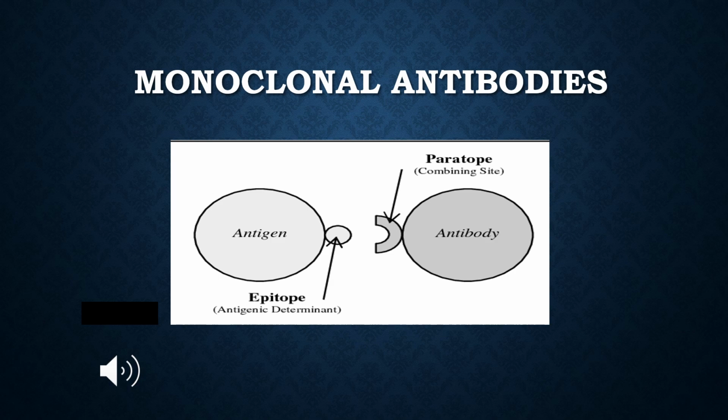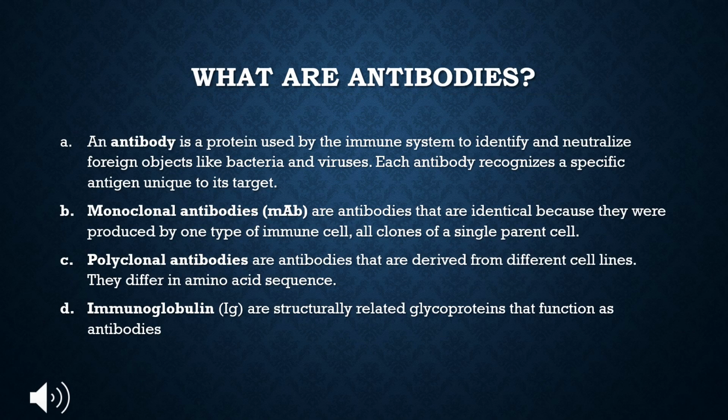Antigens contain an epitope, which is present on the external surface of the antigen, whereas an antibody contains a paratope. This epitope and paratope will combine so that we have antigen-antibody reactions. As we discussed in the previous slide, an antibody is present within our body. It will recognize whatever foreign substance, virus or bacteria enters our body and fight against that particular antigen. So it is called an antibody.